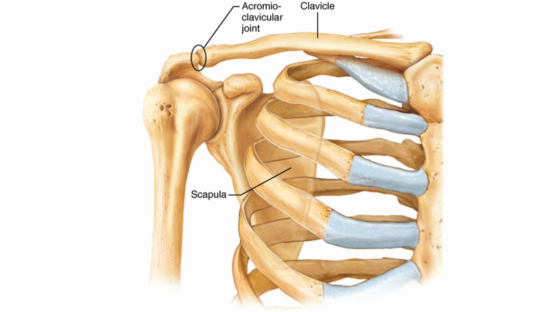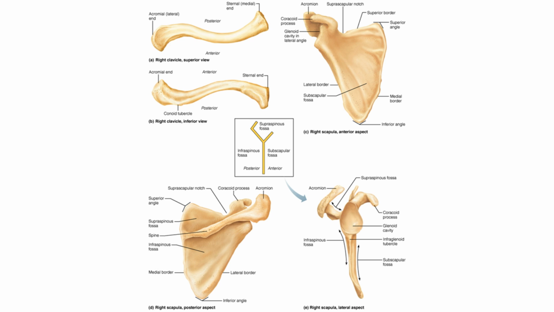First, the pectoral girdle. We start with the clavicle. Look for the sternal end. That's the medial side that attaches to the sternum. On the opposite side is the acromial end, which is lateral. Now pay attention to this landmark, the conoid tubercle. This is located on the acromial end. It must face inferiorly to put the bone in its correct anatomical position.